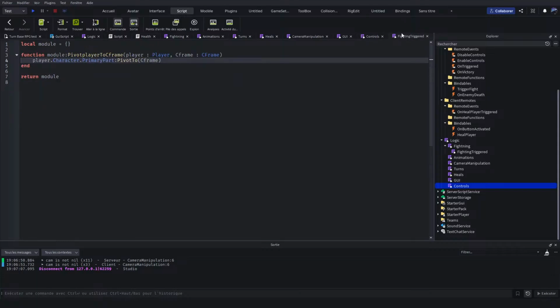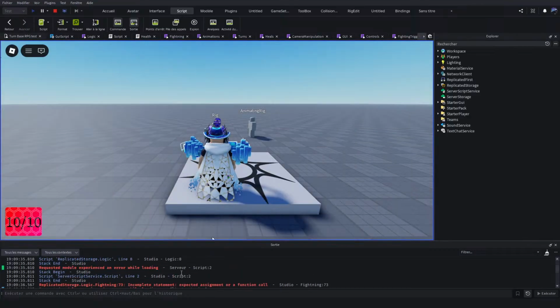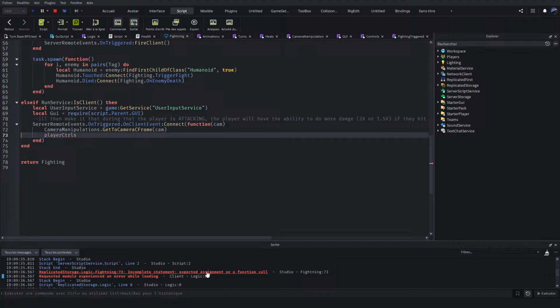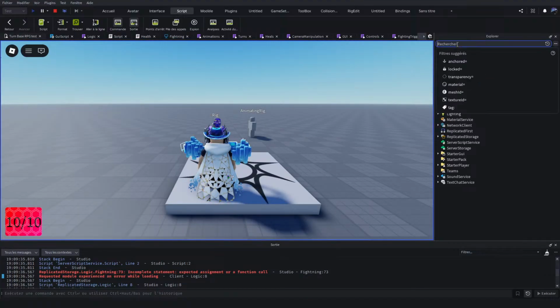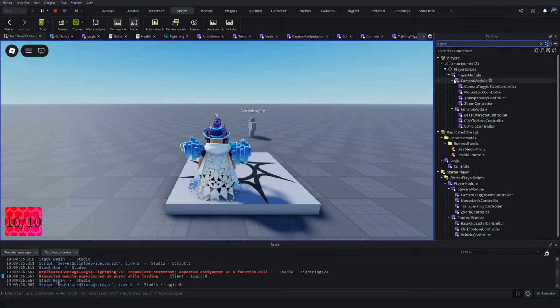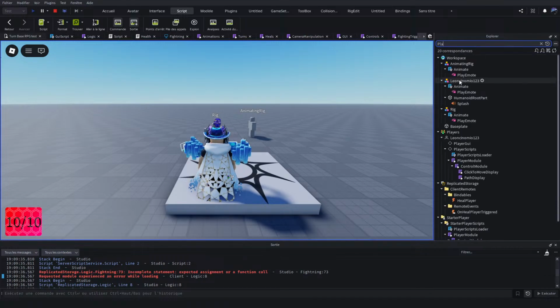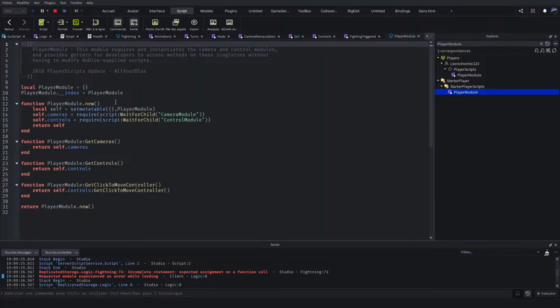Because technically, if you go and look, let's just take a look. Yes, there's all these errors, but that's whatever. If we go into here and we look up controls, PlayerModule, first of all, you're going to see this, the PlayerModule. If we go here, you're going to see all of this.